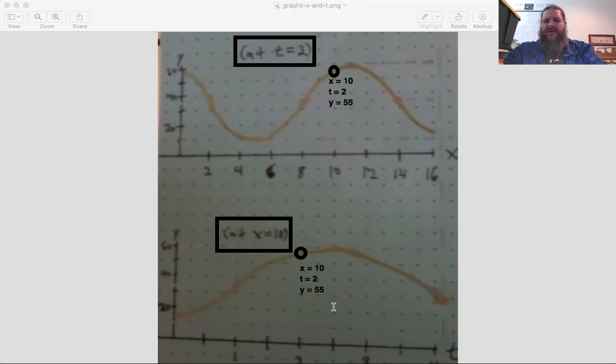Whereas the t graph is showing all time, but only one position. So if you've got this wave that's moving around and you mark a location on the wave and watch just that location as it bobs up and down, the time graph is essentially a history of that one location as it moves up and down as time passes. So both of the graphs are describing the same phenomenon, the same wave. They're just looking at it from 2 different perspectives. The snapshot versus the history.